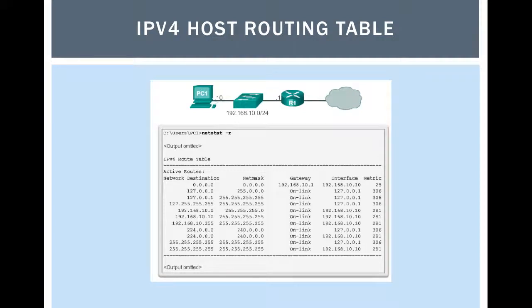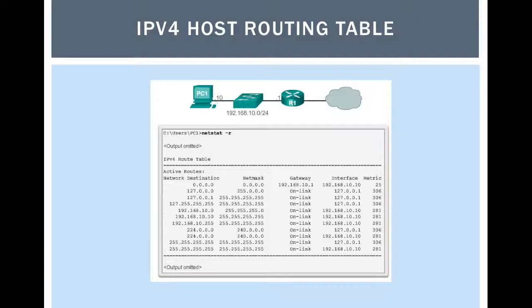IPv4 host routing table. On a Windows host, the route print or netstat -r command can be used to display the host routing table. Entering one of these commands displays three sections related to the current TCP/IP network connection. Interface list: the MAC address and assigned interface number of every network-capable interface on the host. IPv4 route table lists all known IPv4 routes, including direct connections, local networks, and local default routes. IPv6 route table lists all known IPv6 routes. The figure displays the IPv4 route table section of the output.